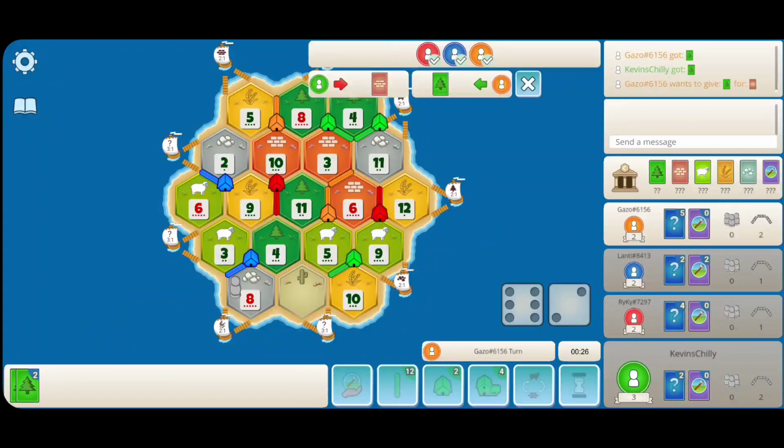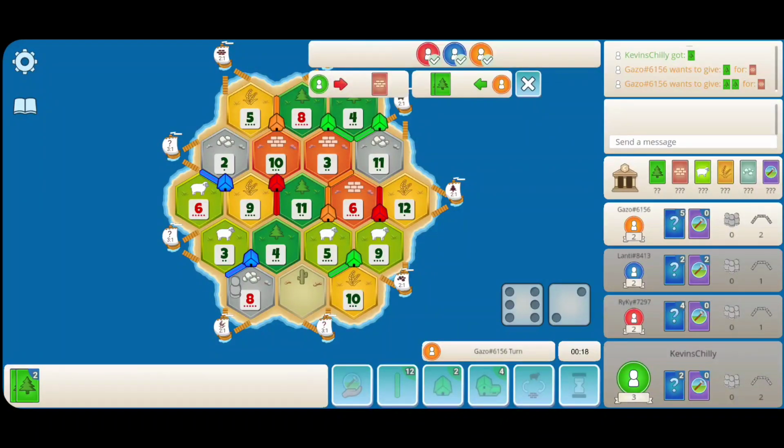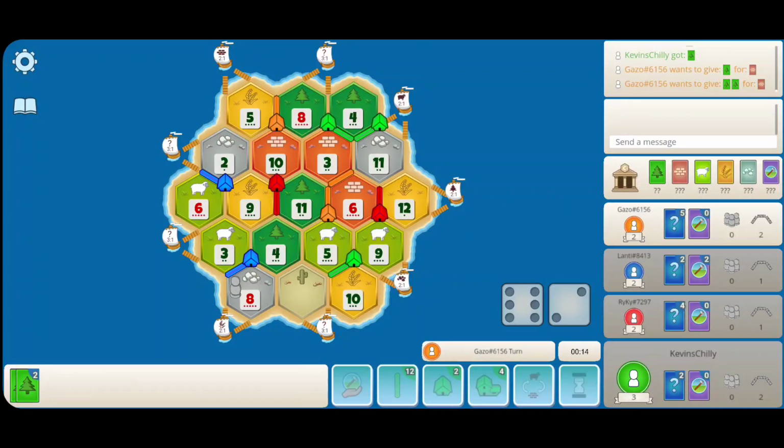So I'm feeling pretty good. If you look over here on this right-hand column, we've got each of our colors here. Here's my name, Kevin Shilly. I'm the little green dot down here. I've got a 3 under my name, which means I'm at 3 victory points. If you remember, like I said, we're trying to get to 10.